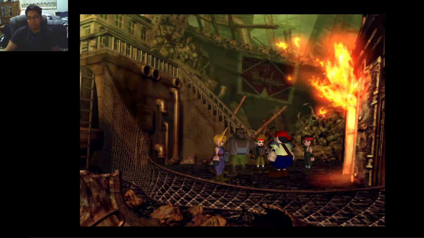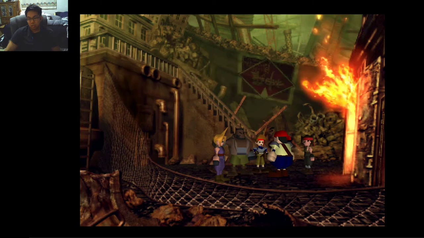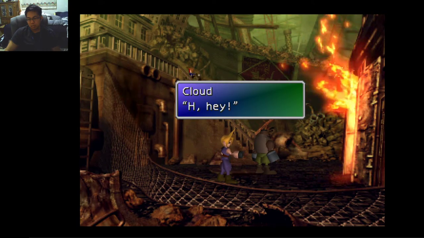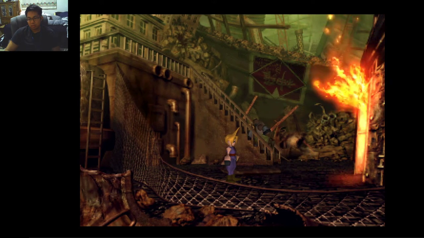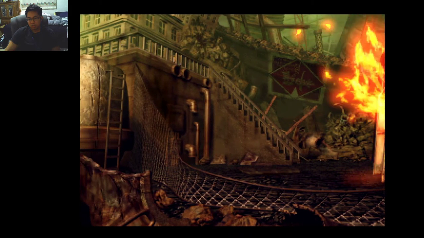Alright, now let's get out of here. Rendezvous at Sector 8 station. Split up and get on the train. Hey, hey! If it's about your money, wait till we get back. Dang it. Because I'll follow Barrett. You know, I said split up, but.